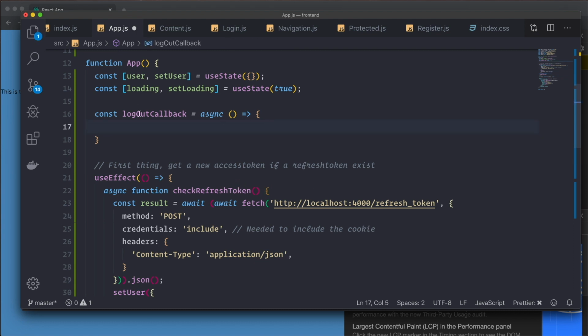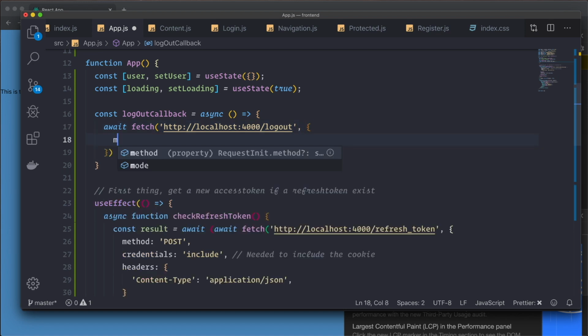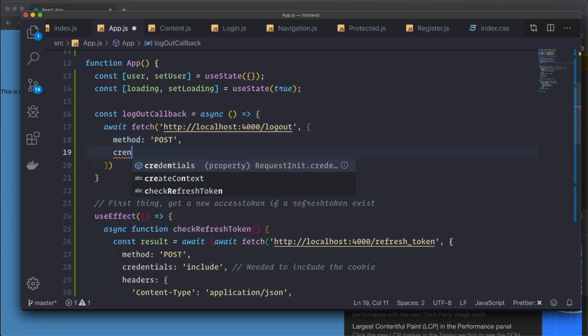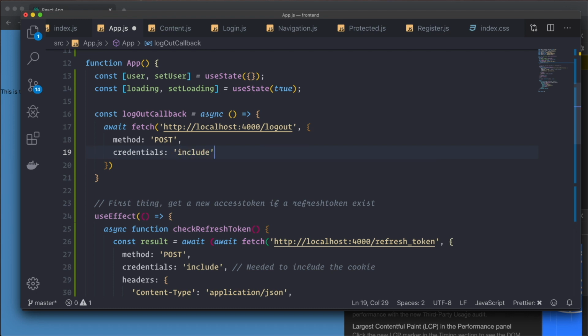So we have this logout callback. For this one, we can just await fetch. And from our localhost, port 4000, we have this endpoint that's called logout. And we set the method to post. And we can also include the credentials, like so.